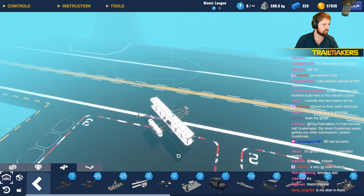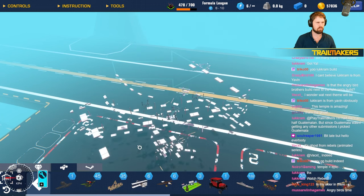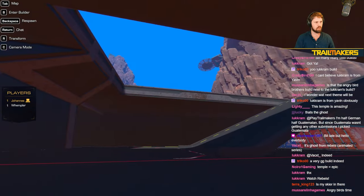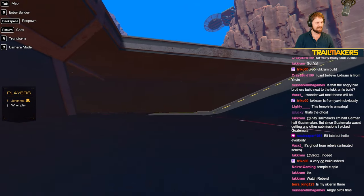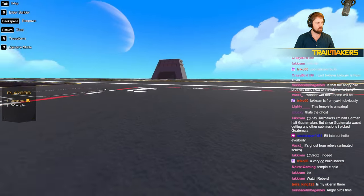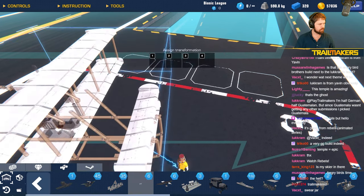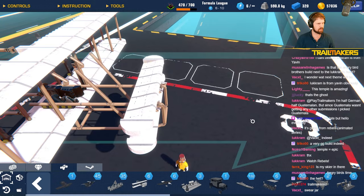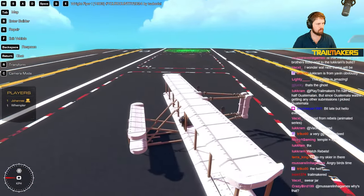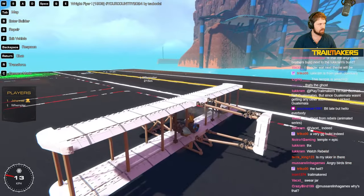I'm sure we will. Okay, right off the bat, this looks extremely accurate, like the wing spars and everything. Oh, what just happened? I just spawned it in and I was slammed through the floor. Okay, let's get this into the air. Can I fly this? I mean, I can fly everything. Hopefully this counts. Oh, there we go. Oh, this looks sick. This looks real nice.